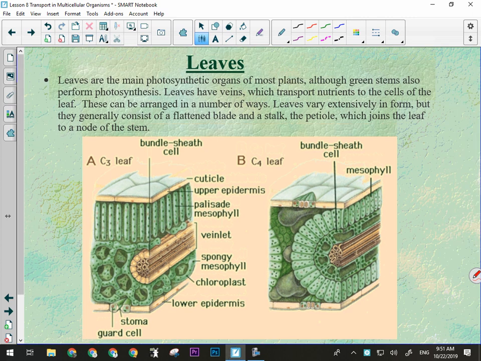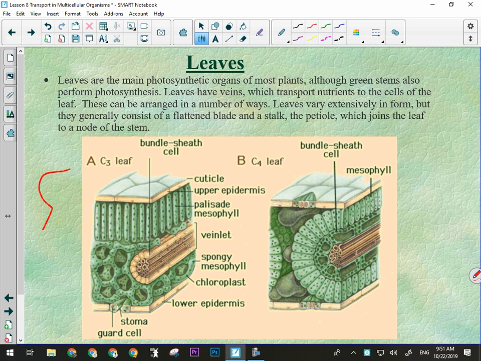So the leaf in general, that's the structure of the leaf. The shape of the leaf is going to be something like this. This is the blade. This is the stalk. And here where it would join the branch or the stem, that is the petiole. It's generally where the bud that produced that particular leaf was, or the remnants of it.